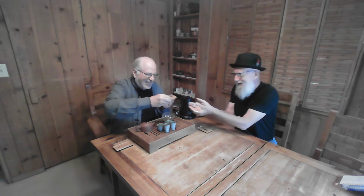So this is an imperial presenter. It's carved out of Hawaiian koa wood. I purchased it in Hawaii, actually at an antique shop, and it's modeled on how the tea leaves would be presented to the Emperor of China. So I'm going to present it to the Emperor, to you. Wan Sui, Wan Sui. You know, like they always say in the movies, live 10,000 years. So it's a beautiful dragon.